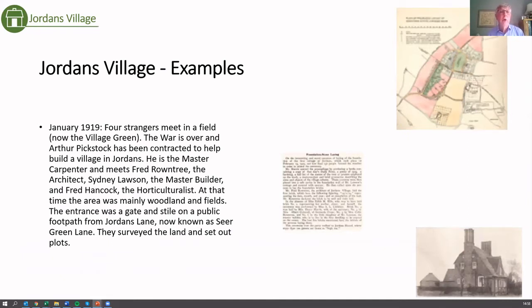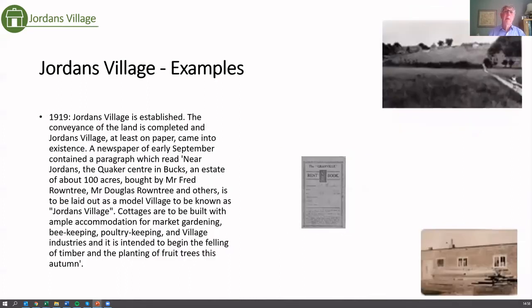The individuals who actually came, walked the village, Arthur Pickstock and Fred Roundtree, actually put together the original drawings of the development of the village itself, and this is fantastically well recorded, both in minutes and in maps like the one on the top right. Next. The establishment of the village itself, very well documented, and so on.